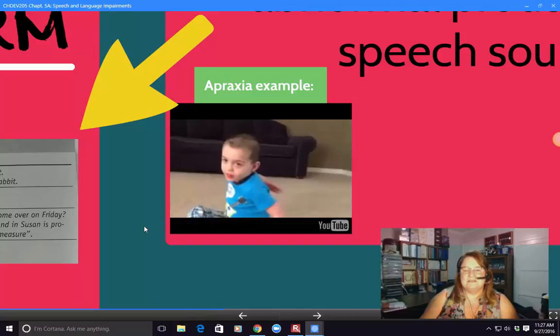So here is a young man. He's probably about 4, and he's doing approximation of words. He can't really get it out, but he is communicating through signs, which is really great. So he can communicate. He just can't speak very well. So it's really interesting how, again, speech and language, especially these speech sounds and speech disorders right here, can look very different, but again, it just depends on the kid and the person.